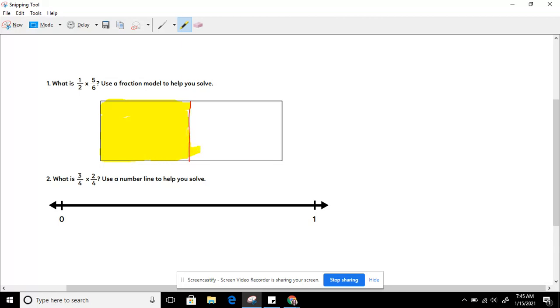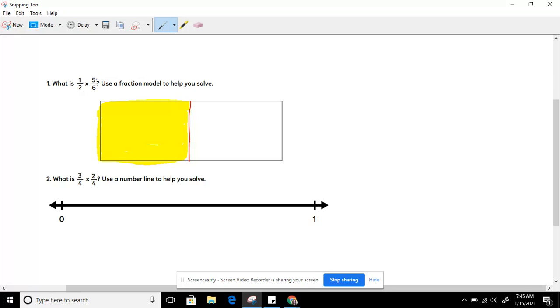Oops, I can erase that. All right, so I'm shading in 1/2. Let me just erase this piece here. Oh, no. Try that again, boys and girls. I'm sorry. Didn't think it was going to erase the whole thing. Just bear with me. You can always fast forward a little bit here. All right, almost done. So we're shading in 1/2. Okay. So our first fraction is 1/2 represented in the fraction model.